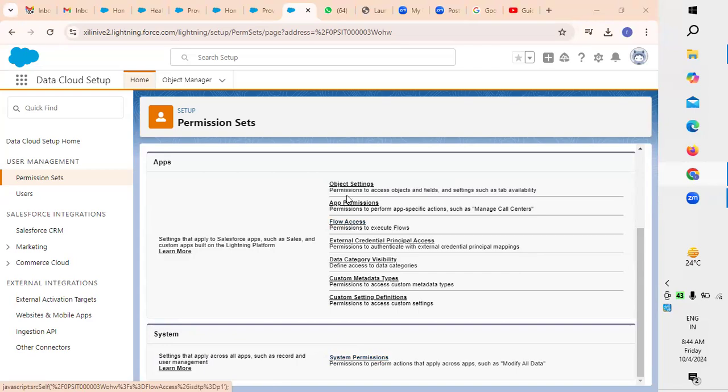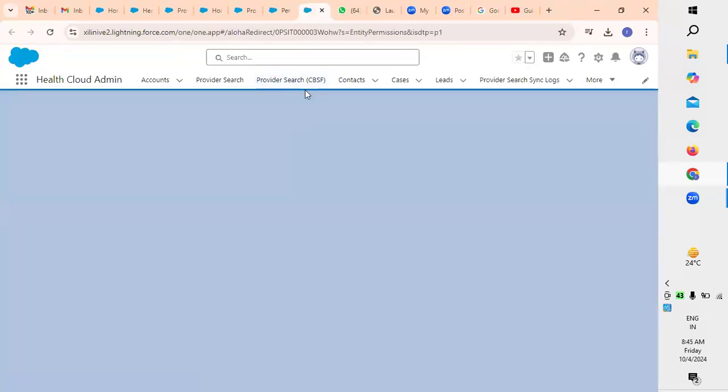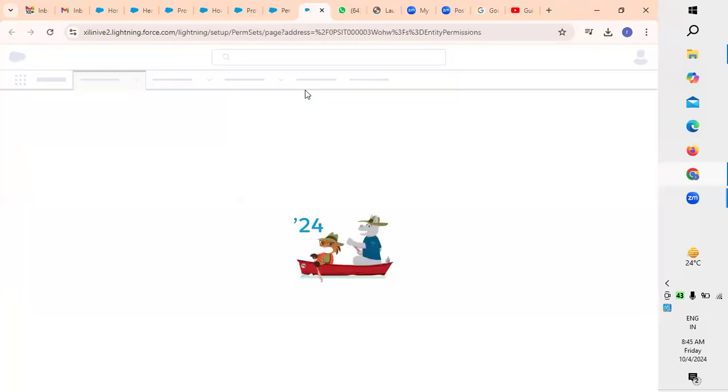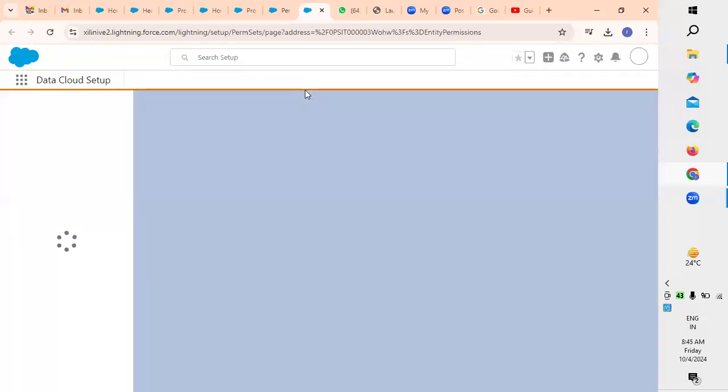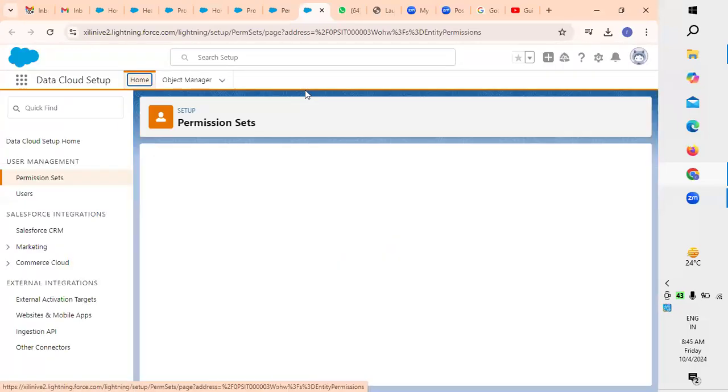At the same time, it's important to understand and create permissions for the objects also, because for whatever applications we are developing, object settings is one of the key and prominent elements. So, object settings: whatever required objects you want to be managed. What are the different objects you want to be created from the data cloud setup point of view?